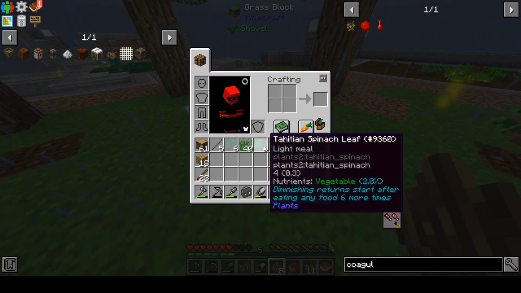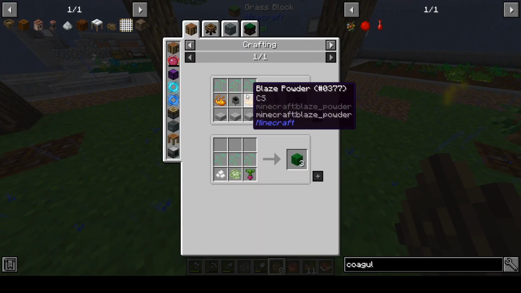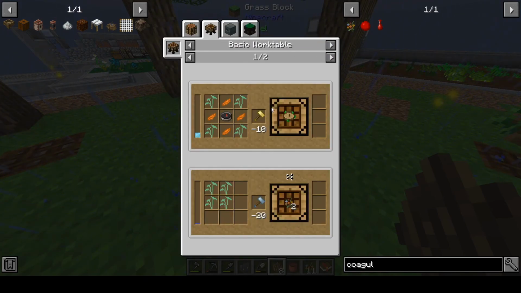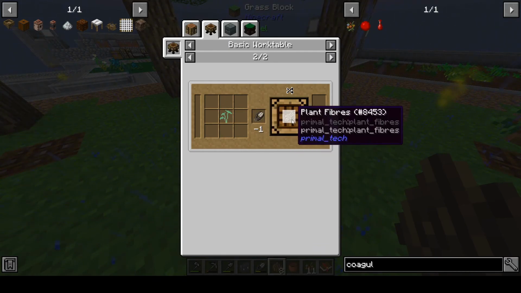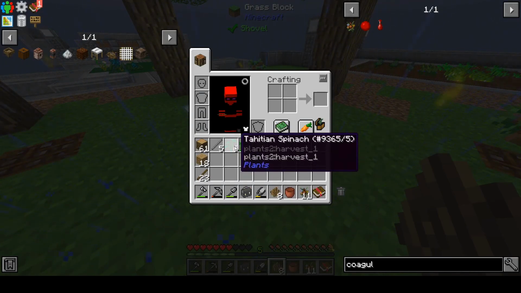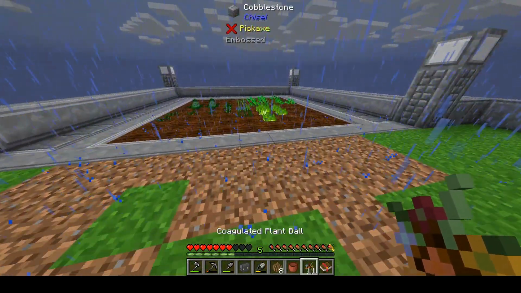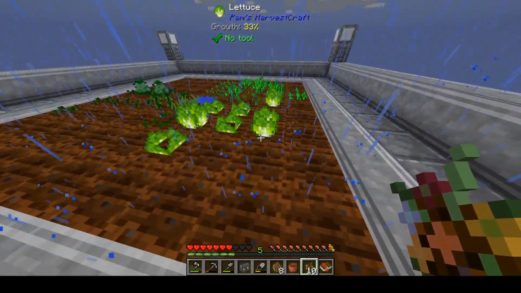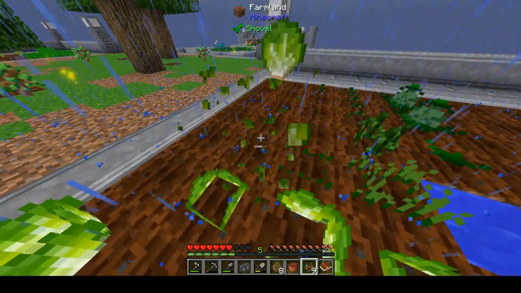And does this have any uses? It does not. Does this have any uses? It does. Nature's compass. Oh, you can use this one to make plant fiber. So it's okay, I guess. But can we also use it on these guys? Do you just right click them? Oh. That's kind of cool. I don't want them there though.